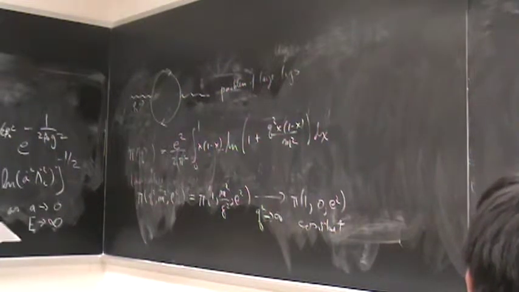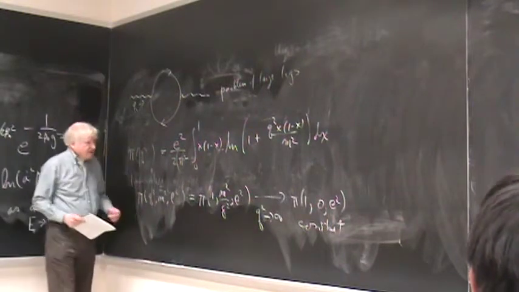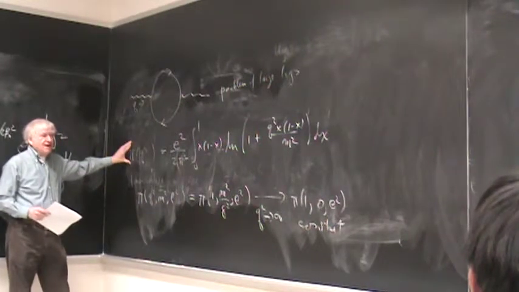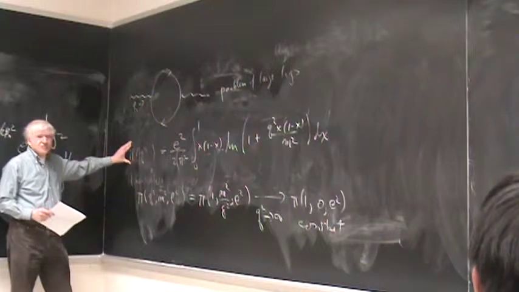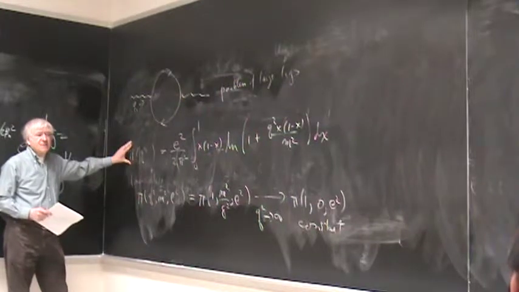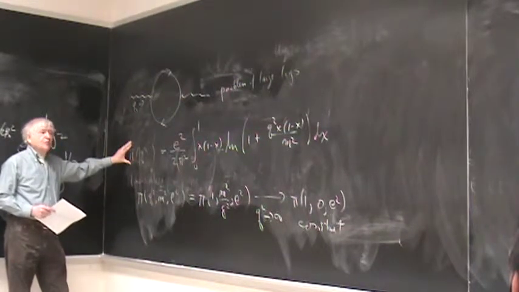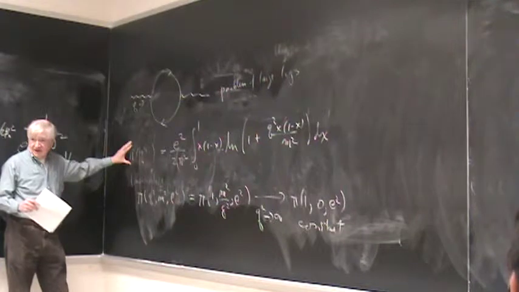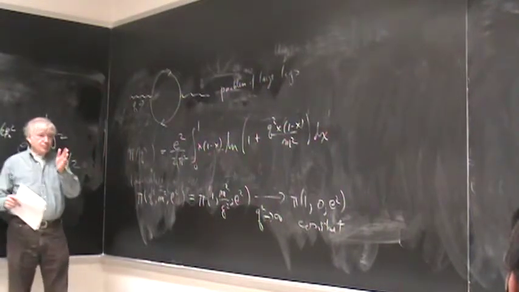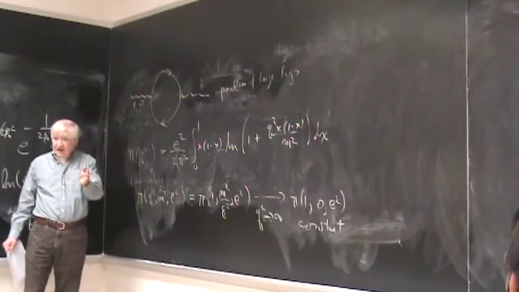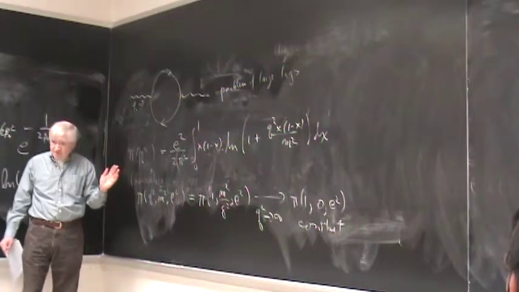Now, why did this occur? The root of the problem is that when we did this, we renormalized the theory at q squared equal to zero. So we renormalized at a fixed energy. The idea of the renormalization group is renormalize not at a fixed energy, but at an arbitrary energy. And then, if you're computing a process at energy E, use the renormalized coupling constant for that scale E, and then you'll get a better answer. You won't have any large logarithms.